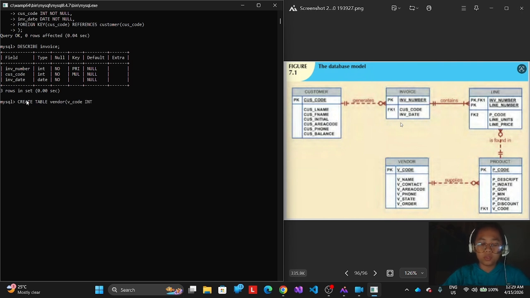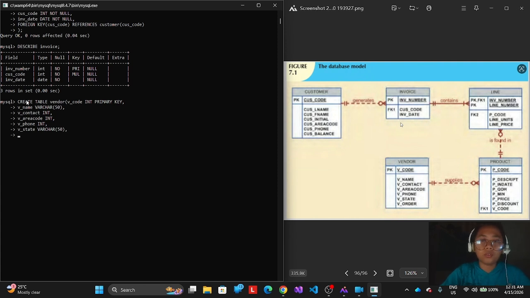Just put int primary. Since the V code is the primary key, so primary key. Now shift enter. So maybe name, vendor name, report chart. Export 15. Next is different type and the contact. Just move the link. Area code. Code. Address. The link. The phone. And the phone. And the vendor state. Vendor state. Report chart.